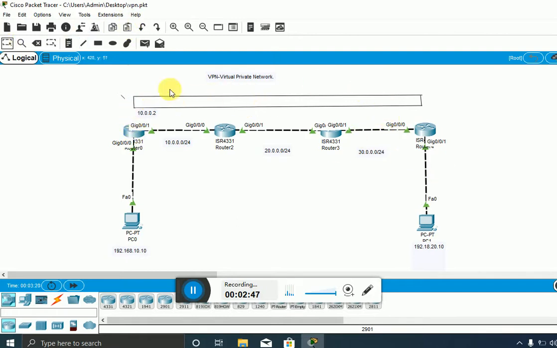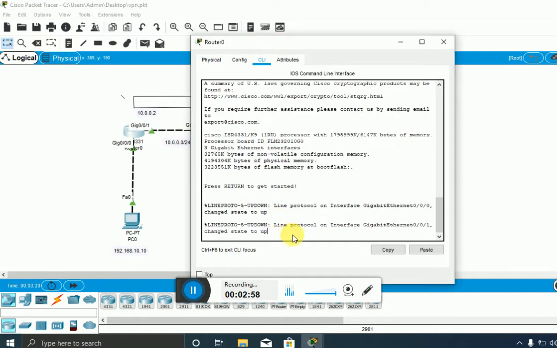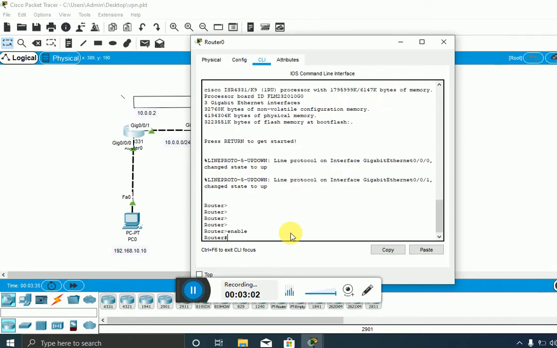I have created one small rectangular part just as an example to show you how a tunnel is formed. I have already configured everything, so what I'm going to do is create a tunnel directly.